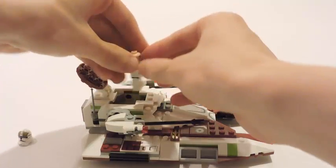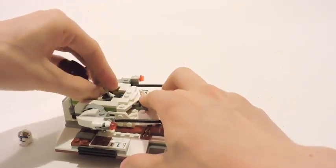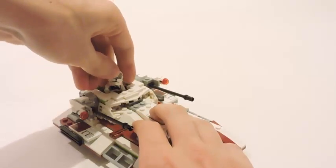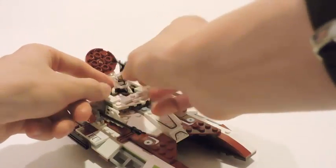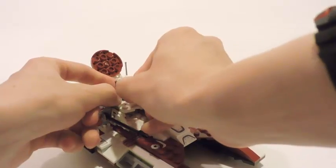Took his helmet off. There we go. Now we got him in there. But I've got the clone trooper in there. Okay, so now we're gonna put the blaster rifle back on his other hand. Carefully. There we go.